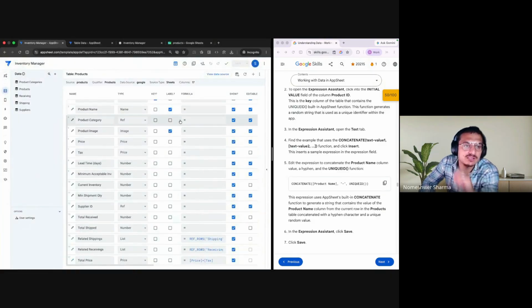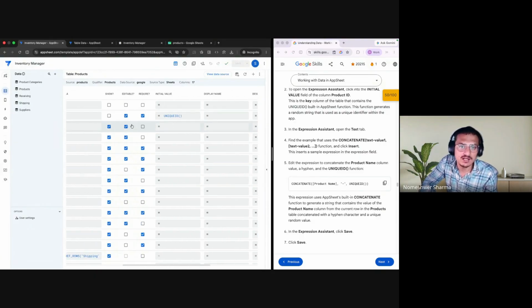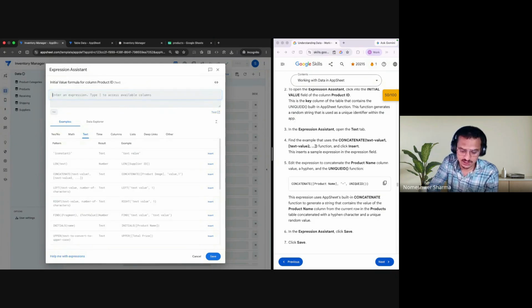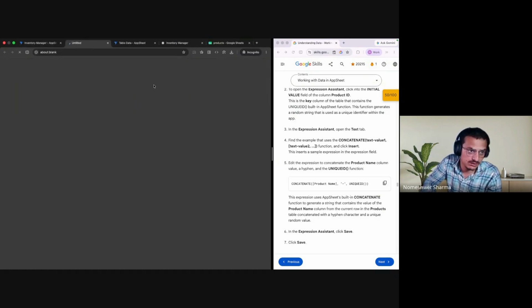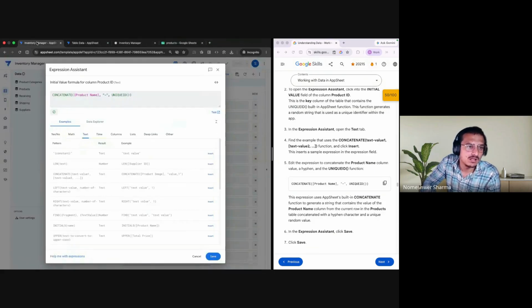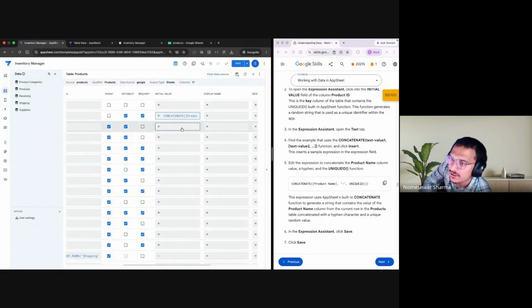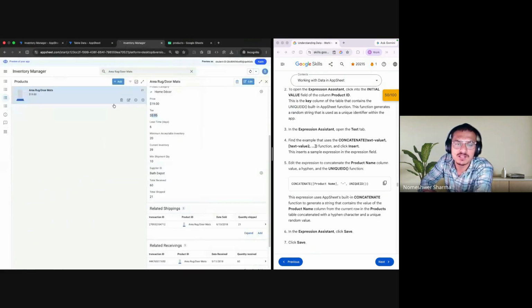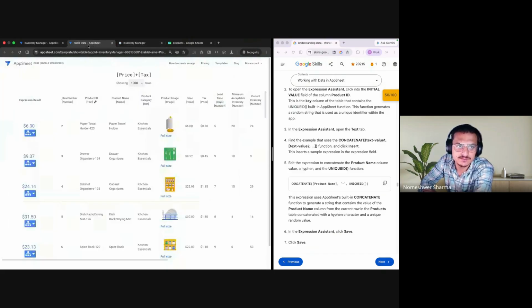We don't mind doing it. So let's come to the product ID, and it was previously unique ID, but we need this expression and we are going to test how it looks. It's like the name and then followed by that unique ID. In my day-to-day life, while building production applications for the client, I won't be using that kind of IDs. Let's save it, but that's not the best practice.